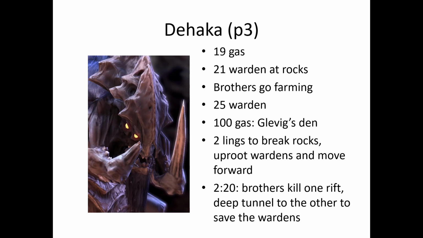For Dehaka P3, you start with 19 gas, 21 warden at rocks, then the brothers will go farming. This is hard for some people to macro and micro, so keep that in mind. Then when you have 100 gas, you get Glevik's Den. You can build 2 lings to break the rocks, 1 or 2, up to you, and then uproot the warden. You have 2 wardens, so you uproot the wardens and move forward to help with rift clearing.